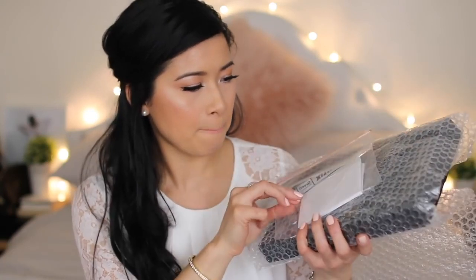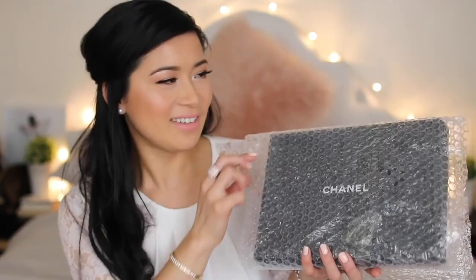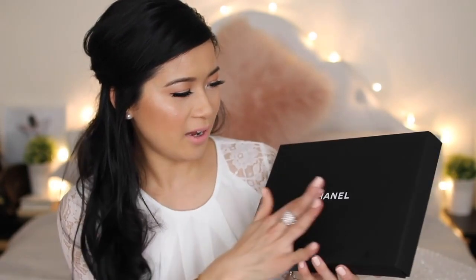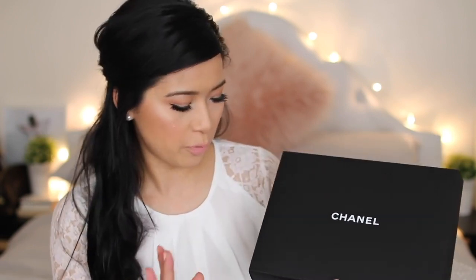All right. So what we have here, this must be the receipt. All right, so this is the receipt. I'll have a look at this one in a second. Oh my goodness, that's a box. Chanel, oh my gosh. I haven't bought something Chanel since my last trip to Europe when I bought my 2 bags, and wow, this is amazing. Oh, it feels so good to hold. And Chanel, the font here is raised up a bit. It's beautiful, beautiful packaging.